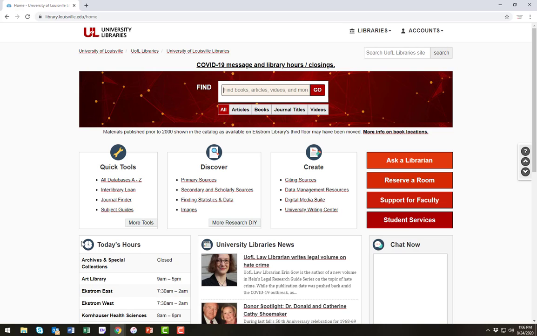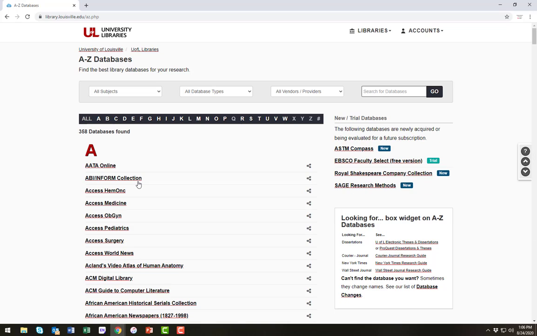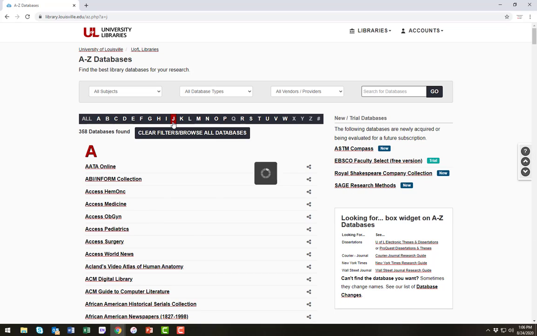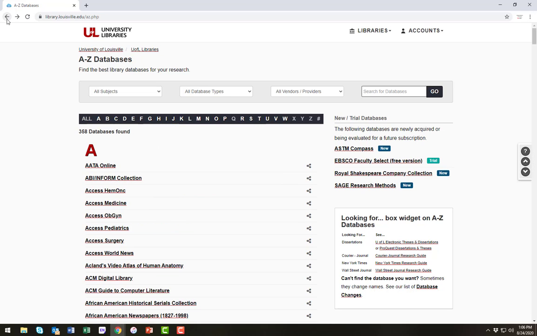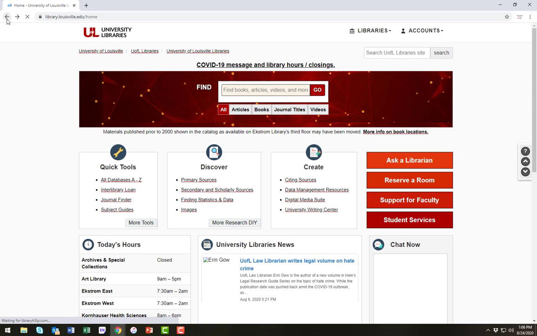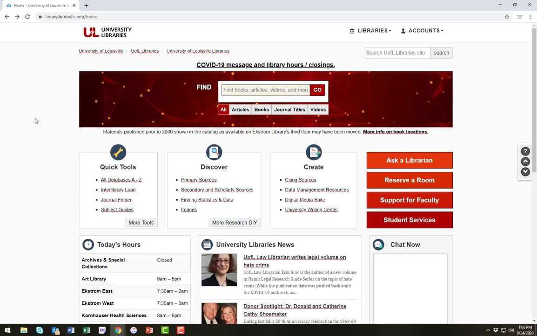All in all, our library has access to more than 200 databases, which are listed on our alphabetical A to Z listing. You can click on the A to Z list and then navigate to your database of choice. For example, you can go to the letter J and find JSTOR, one of the most popular scholarly journal databases. That said, the A to Z list is only useful if you know the names of all the best databases in your subject area. So how do you find out which ones are the best?